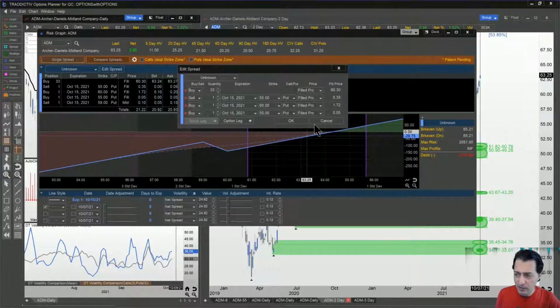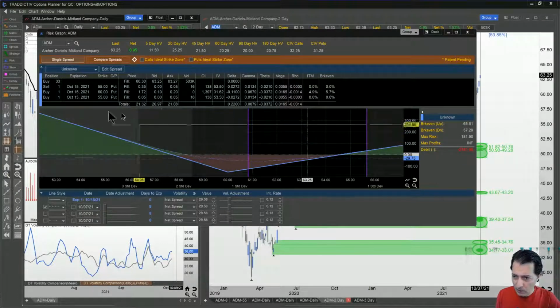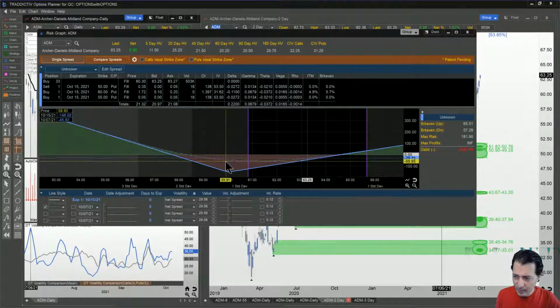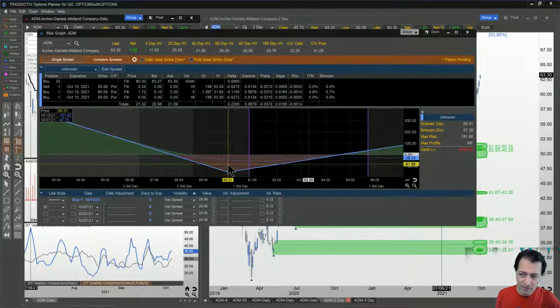So the next question is, what can I do? Because right now, if you look at this trade, the worst case is this bottom peak, where we're going to lose 151. Worst case, we're going to lose 151. In the meantime, we got in stock shares at 60.3, and those stock shares are currently trading at 63.30.